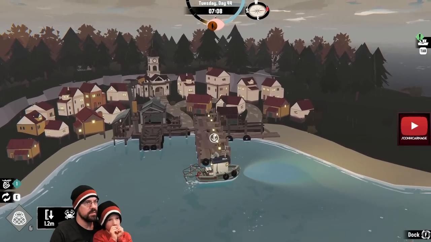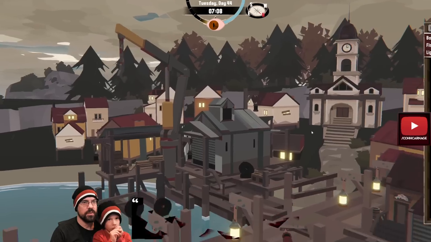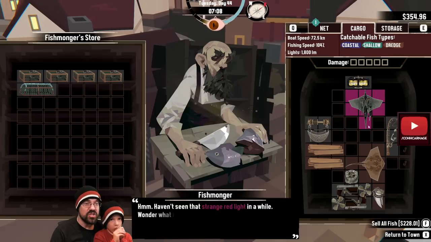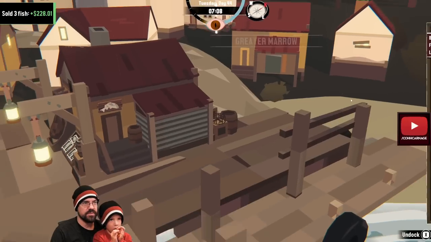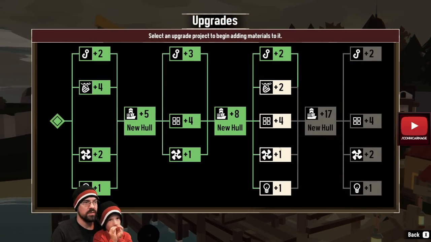Right, park here. We're gonna look at the shipwright. Oh, no, we aren't. We're gonna go here first. We're gonna sell. Man, just these two stingrays are so much money. Very expensive. We get crab. Yeah, we should go check the crab.